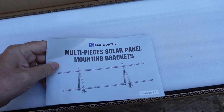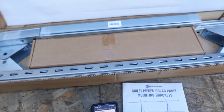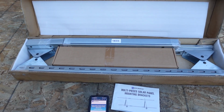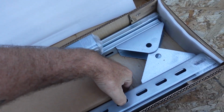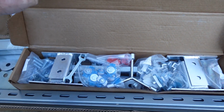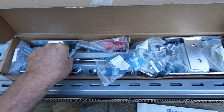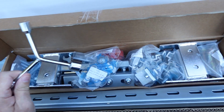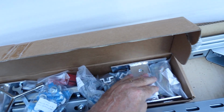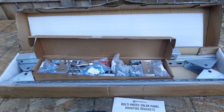We'll piece through it here. Just going to take this off. You can see it's got some hinges and your half slot channel, a couple different widths there. Then it's got a box inside of the box here with a variety of hardware, including the bracket nuts, which are nice. Comes with a wrench and a little 3 lug wrench there, and some panel hold down. So this is actually a pretty comprehensive set. Let's go ahead and get into it and see what we can come up with.